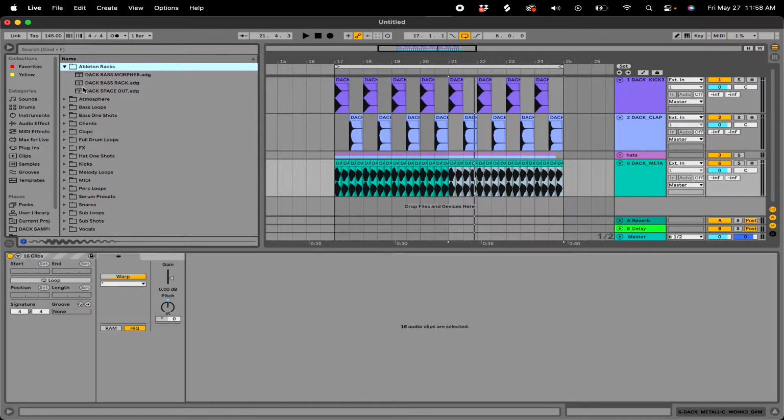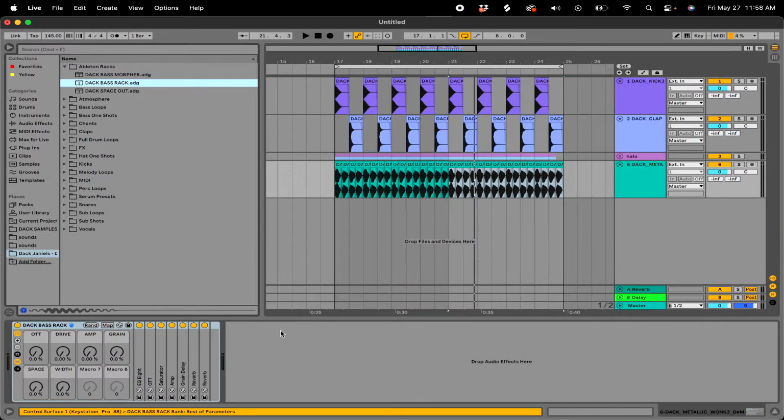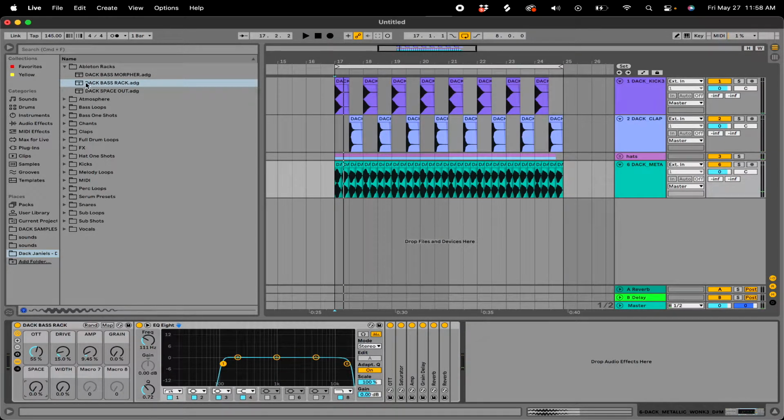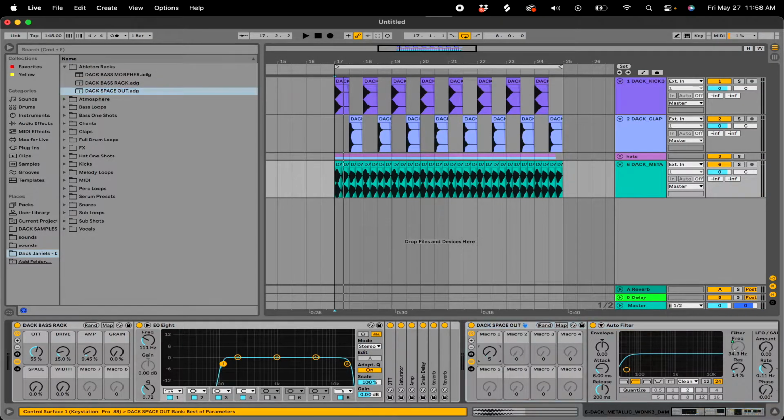Now, next thing up, we're gonna be going to our Ableton racks. And this Dack bass rack is pretty much the same exact thing I use on my tracks. I just drag and drop. I did use some Ableton stock effects rather than like FabFilter or different saturation, but I made it as close to the original thing as possible while still making it accessible in case you didn't have those plugins. Now we're just turning up the OTT, the drive, and the amp a little bit to add on a little bit of grit to the sound.